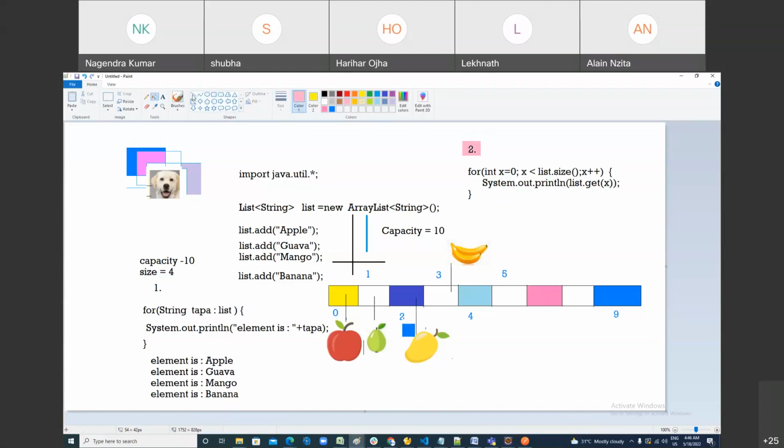For loop, I'm saying, for each element in the list, you have data of String type. This list has a lot of elements. So this enhanced for loop goes to the particular element one by one, and you should know the type of it. So this type and this type must match.